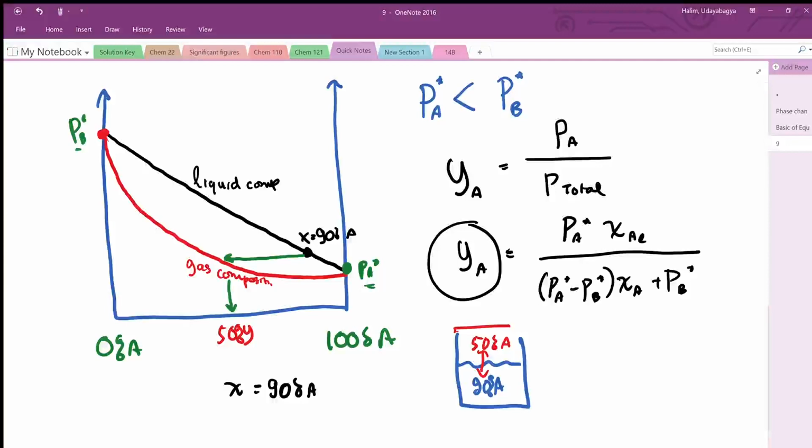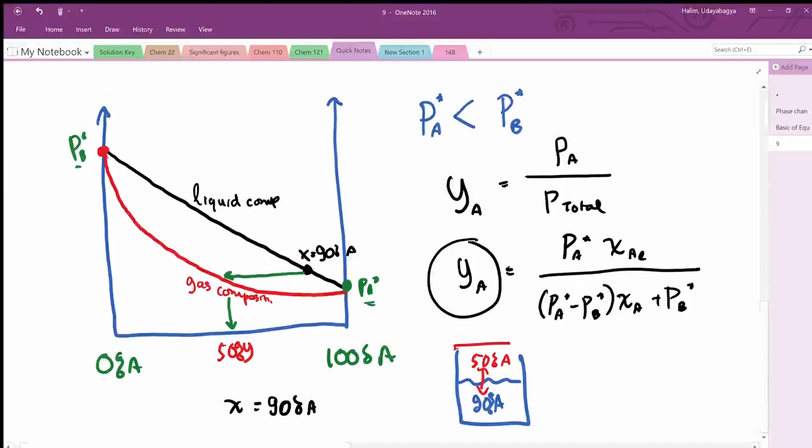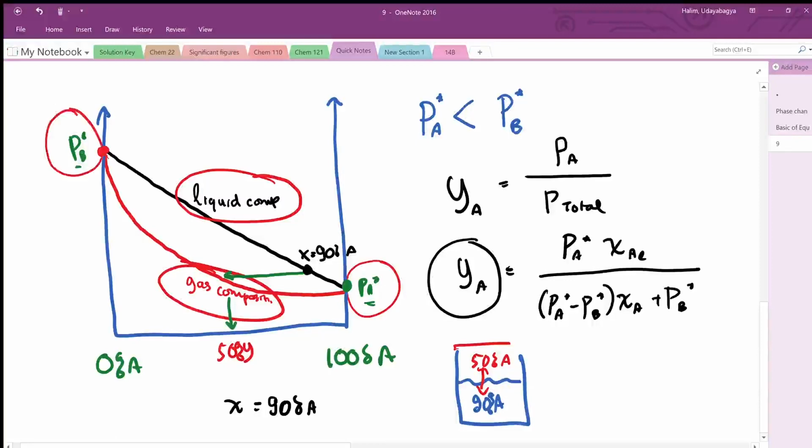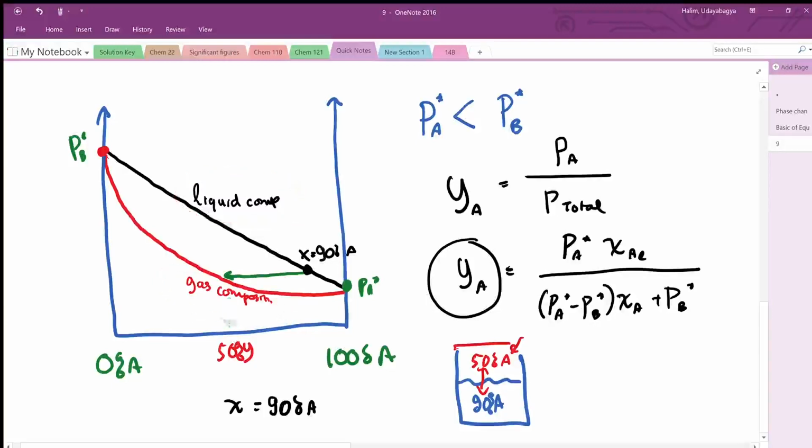Okay, so that's kind of the basics for it. The main issue is that the liquid composition and the gas composition are not going to be the same, because of the partial pressure: one of the liquids is going to be easier to boil than the other. So in any concentration, the vapor pressure of the one that is easier to boil is going to dominate the partial pressure. You're going to have a bigger contribution from the molecule that's easier to boil. Okay, so that's just kind of the graph for now.